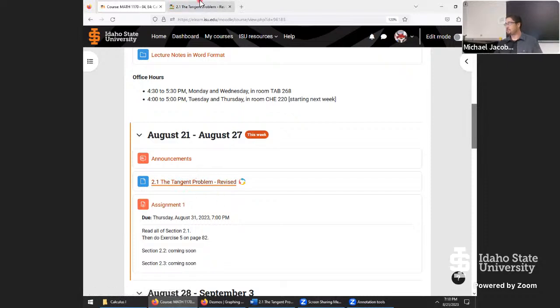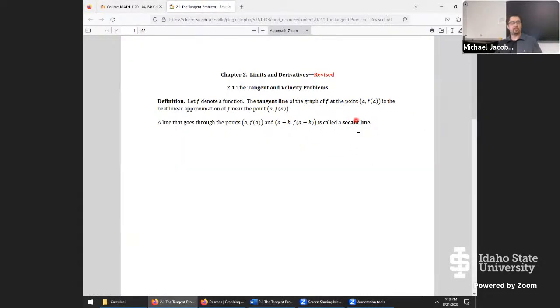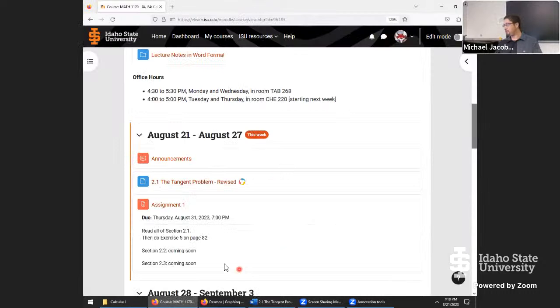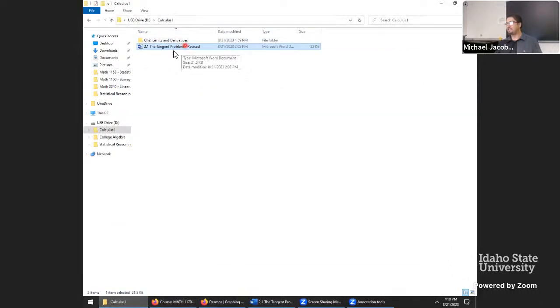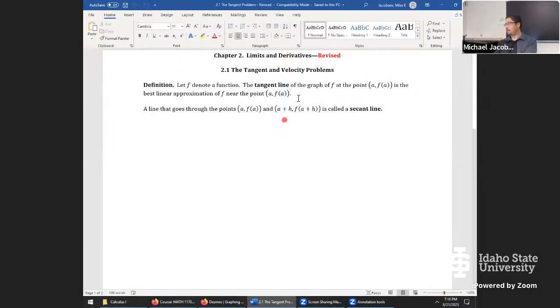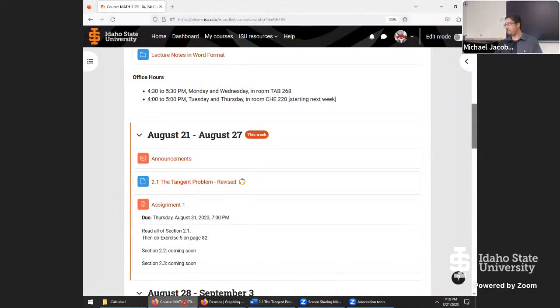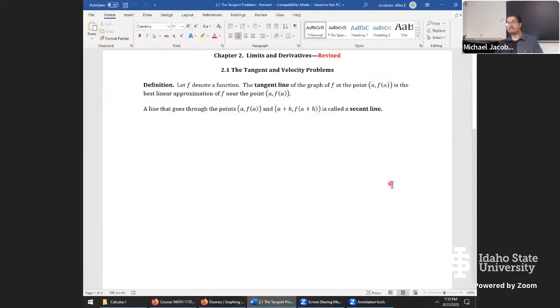Now, these are the PDFs, and all the PDFs are formatted to be essentially like worksheets. If you see me doing something weird and clicking around real fast, this is just my thumb drive duplicating Moodle itself. I keep things in Word as we write on them. And after the lecture's done, after these notes are completed, I'm going to save these as a PDF and just overwrite this right here. So eventually this is just going to turn into a bunch of resources on different problems we've done in the past. So let's take a look at 2.1. And I think at this point, we're ready to get started.